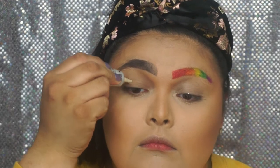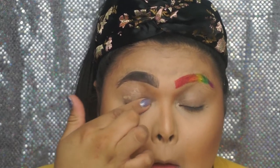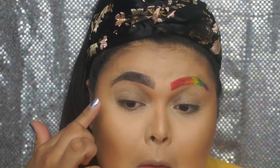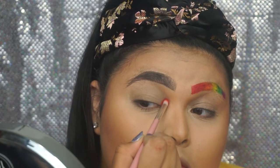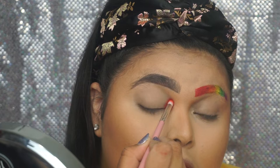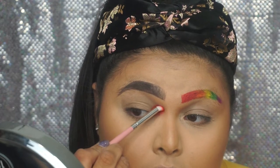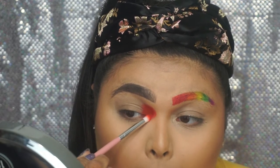So first I'm going to put some Milani eyeshadow base on top of my eyelid first because I feel like that's going to be the best way to get all the pigmentation on. Then we're going to dip into the Take Me Back to Brazil palette and start with the red shade first — such a beautiful pigmented red. Using a small pencil brush, I'm packing it in on the inner corner of my eye, and also taking it down the bridge of my nose. I just like doing crazy wild things, so you definitely do not have to do that part.